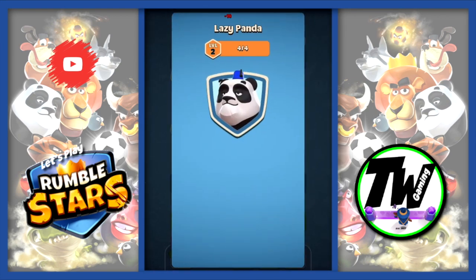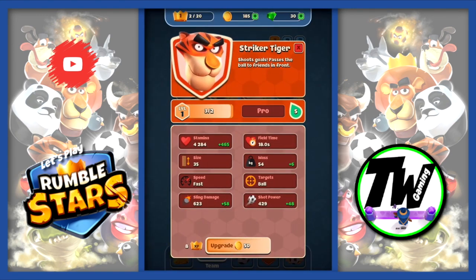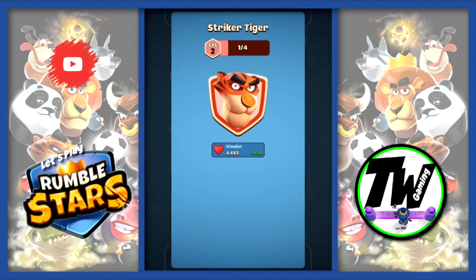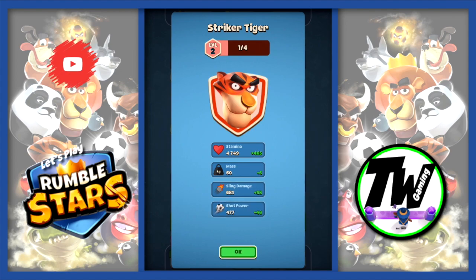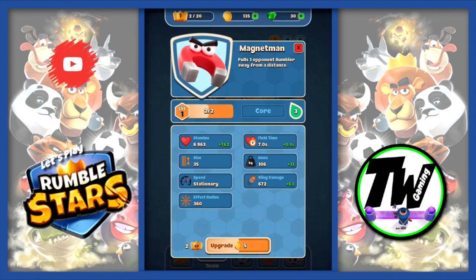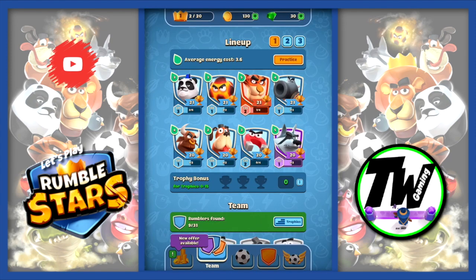Right, upgrade the panda. So he's now level 3. Can we upgrade tiger? Yes, striker tiger, he's now level 2. And who else can we upgrade? Magnet Man. Okay, so he's now level 2 as well.